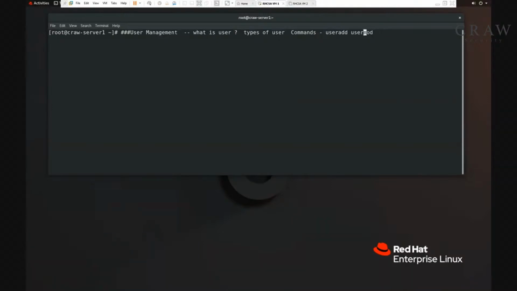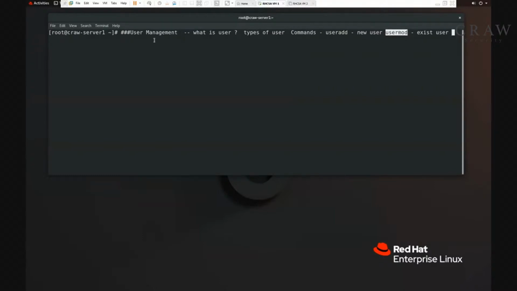The first one is for when we want to create a new user, so we can use this particular command. And when we want to modify any existing user, we can use the usermod command. So this one is for creating a new user and this one is to make changes and modify the user.